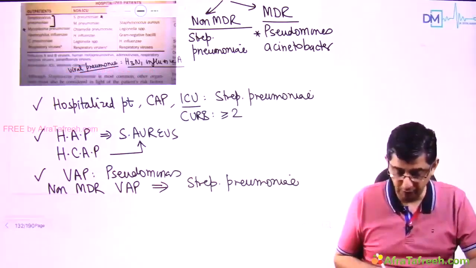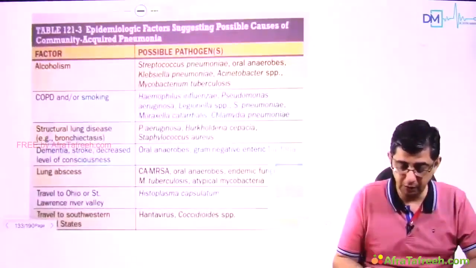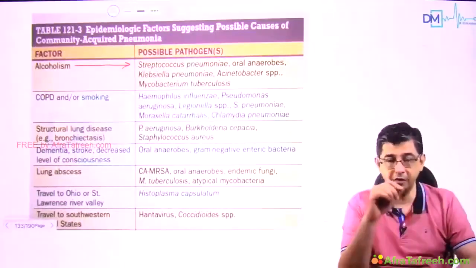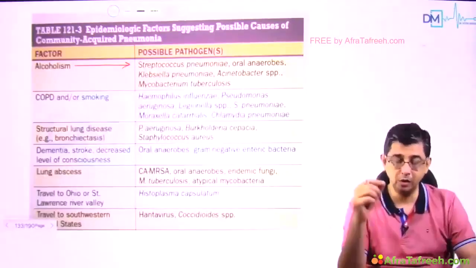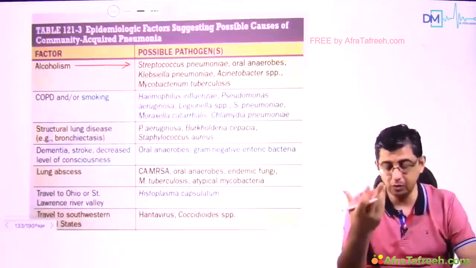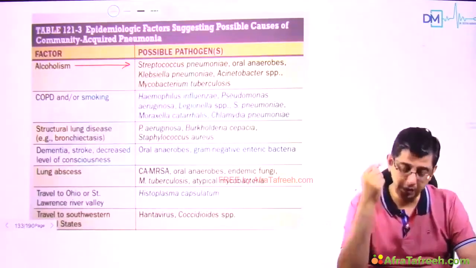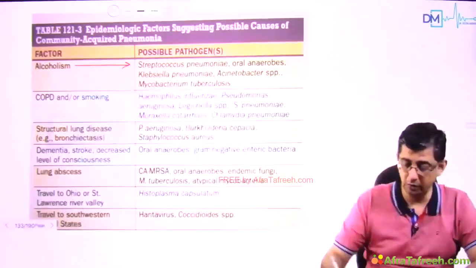Once we have remembered the organisms, then I want you to also remember organisms with respect to the following situations. If he begins by saying what is the commonest cause of pneumonia in an alcoholic patient, don't straight away start answering Klebsiella. The commonest organism contributing to pneumonia in alcoholics is the same as you and me from the community, that is Streptococcus pneumoniae.